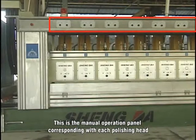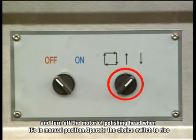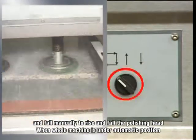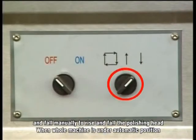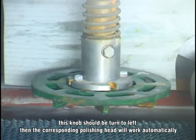This is the manual operation panel corresponding with each polishing head. There is a motor start-stop switch on the panel, and operating this switch turns the motor of the polishing head on and off when it's in manual position. Operate the choice switch to manually rise and fall the polishing head. When the whole machine is under automatic position, this knob should be turned to the left. Then the corresponding polishing head will work automatically.